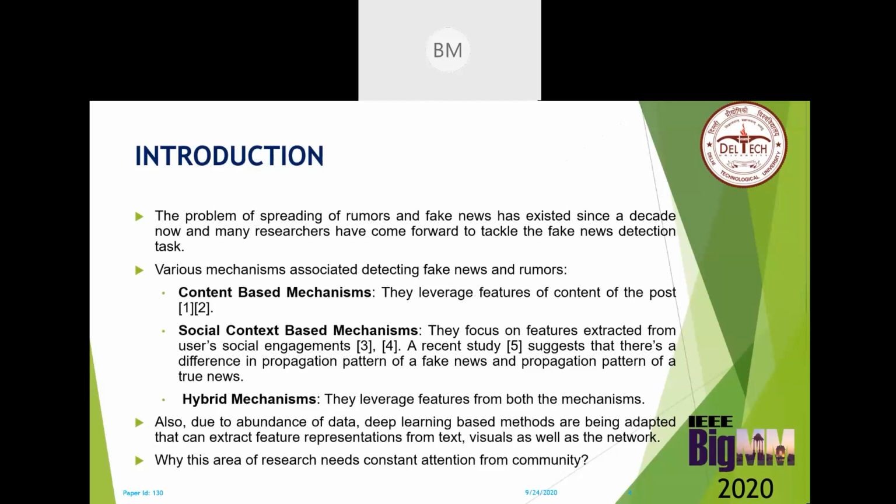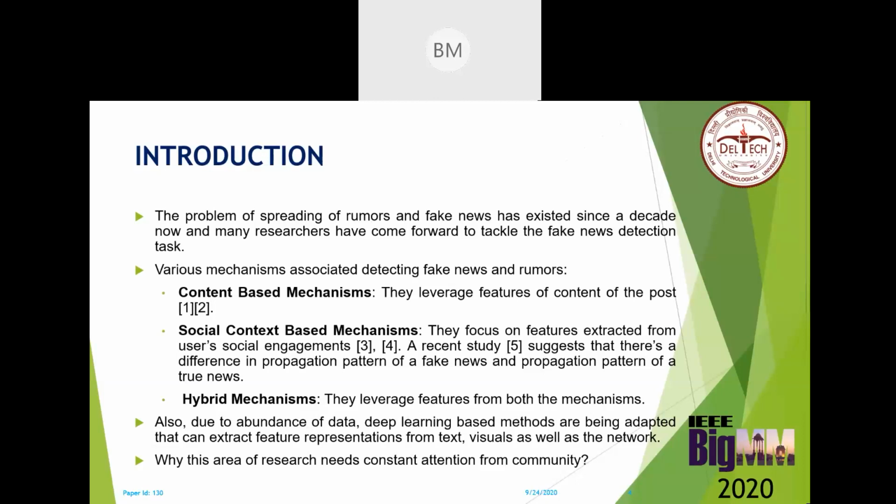Now, another question that might pop into someone's mind is why, since this problem has existed for a decade and there are researchers working on it, this area needs constant attention from the community. The answer is very simple. With the advancement in fake news detection technology, we need to understand that the creators of fake news have also adapted to these advanced technologies to deceive current detection algorithms. There's the GPT-3 algorithm that's been the talk of the art for the past couple of months. We could understand that any text generated from such a highly trained algorithm could easily deceive a normal content-based mechanism. So that's why we need constant attention from our research community to tackle this task.